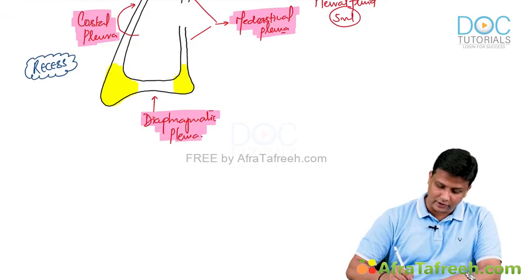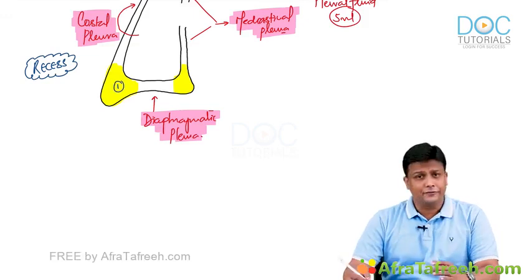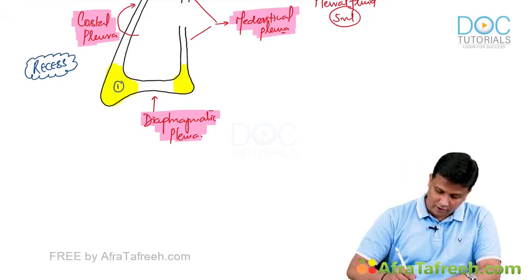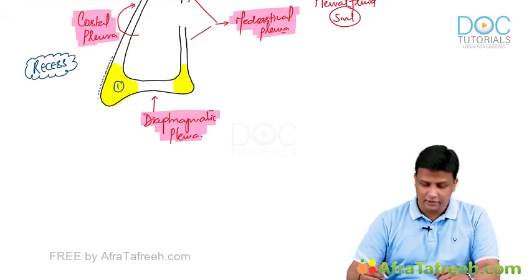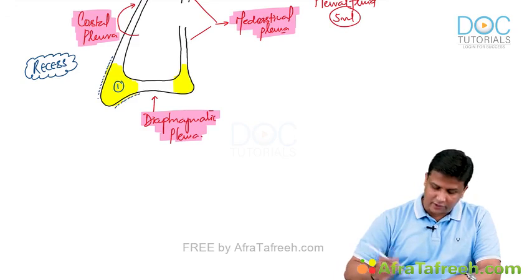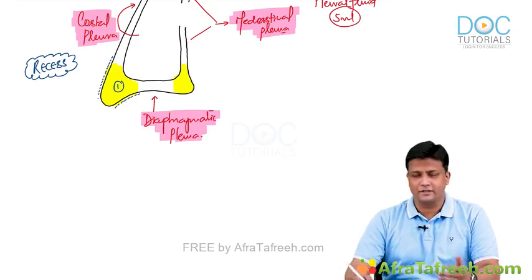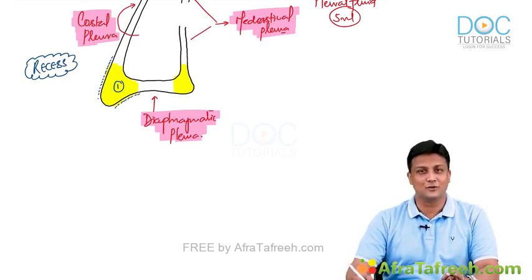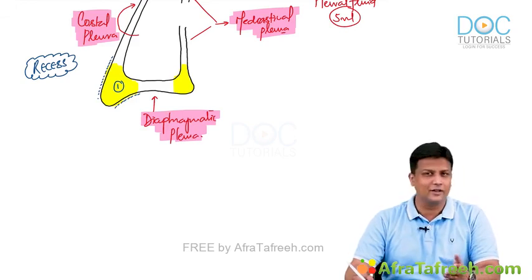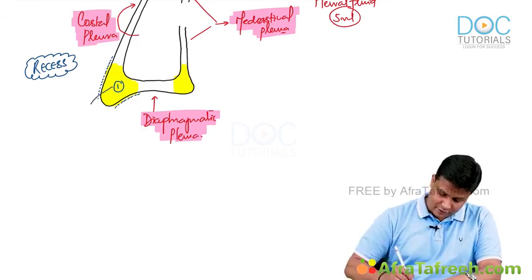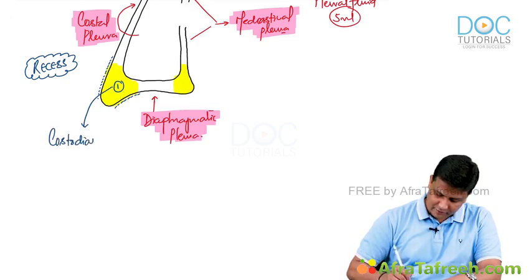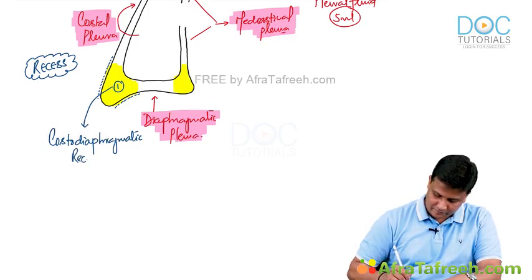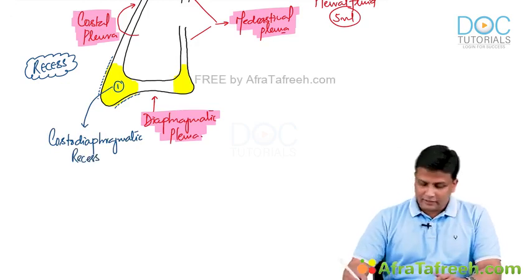First of all, look at this one here. Let me write down number 1 over here. That first recess is between the costal surface on one side, where there is a costal pleura, and the diaphragmatic surface or diaphragmatic pleura on the other side. That's the reason why that recess is known as the costodiaphragmatic recess. Such an easy thing. Costodiaphragmatic recess. Perfect.